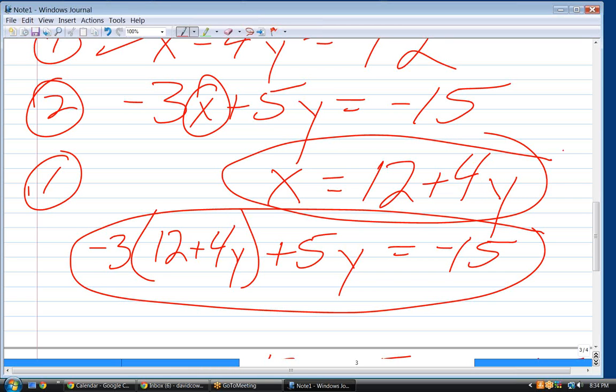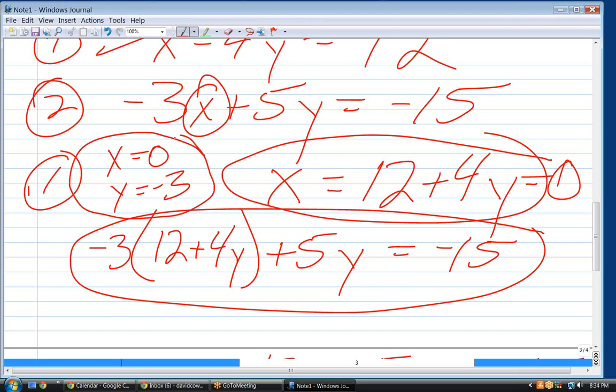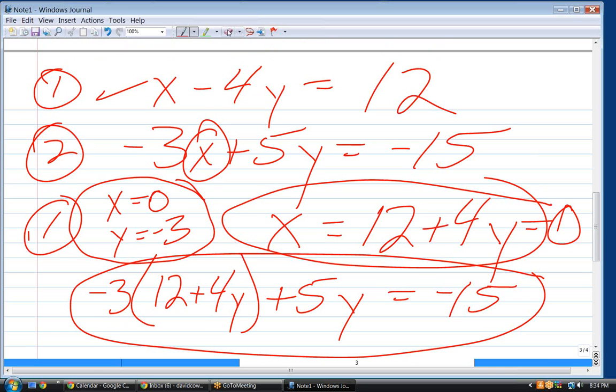Oh, okay. So it would be x equals 12 plus 4, and then in parentheses. Exactly. Whatever our answer was for y, we're going to plug it in and solve for x. So that would be 0. Okay, so our two answers are x equals 0, y equals -3. That's what you want to give as answers. And let's just make sure those answers work.